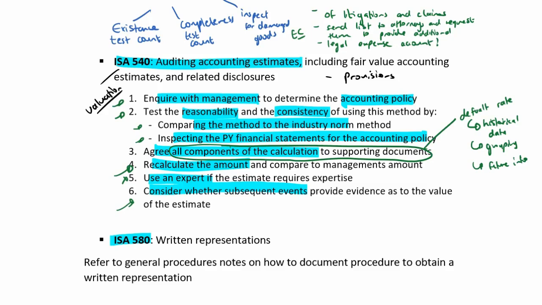In this estimate, because they've used IFRS 9, I have to consider all those avenues that make up the calculation for that expected credit loss lifetime of the debtor. Go back and look at IFRS 9 if you're uncomfortable with these procedures, because they are just the procedures that need to be performed based on your accounting standard. Let's go back to the required to make sure you've addressed everything before we move on.